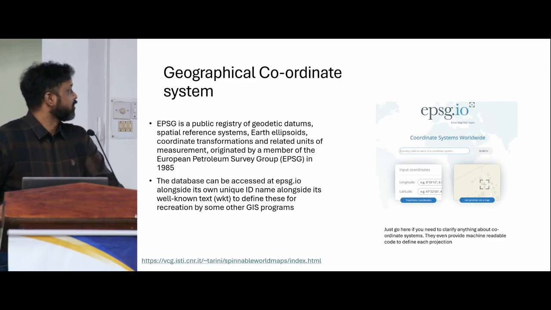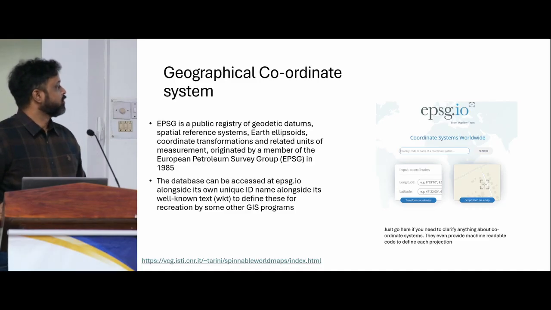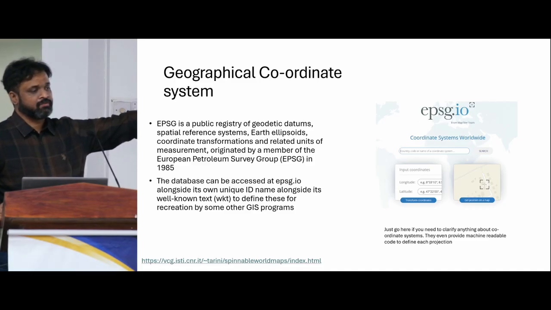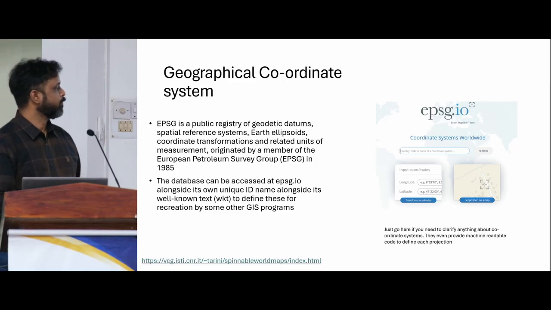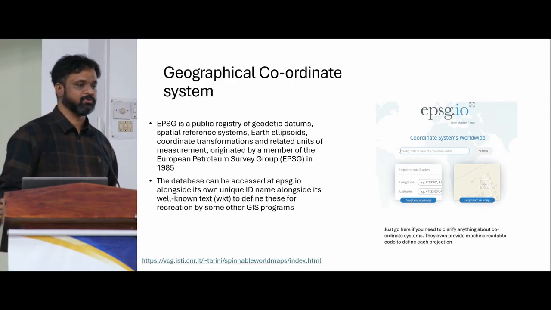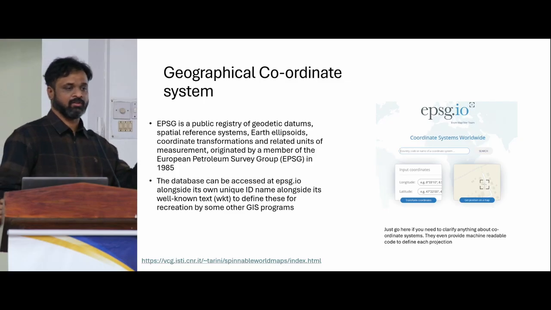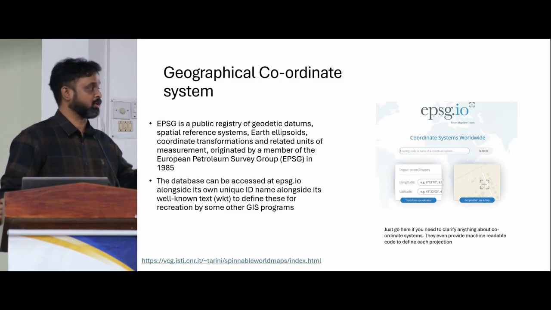Okay, so this is a lot of information. You don't need to keep much of it in your head, but you should realize that you can access all of this in a database that is available at this address. Oh, sorry, not this address. Actually, I should show this as well. If you just go to epsg.io, you can click on a position on the map. It will tell you all of the multiple ways you can represent that thing. You can pick the one that is best suited for you, and it will give you a machine-codable number, which you can just enter into the machine, and the machine automatically knows which one you're talking about based on this.